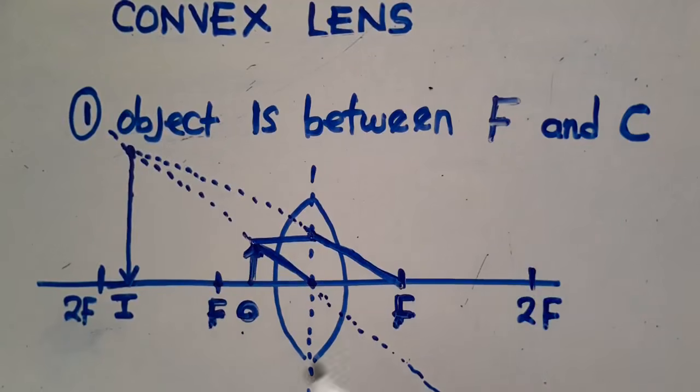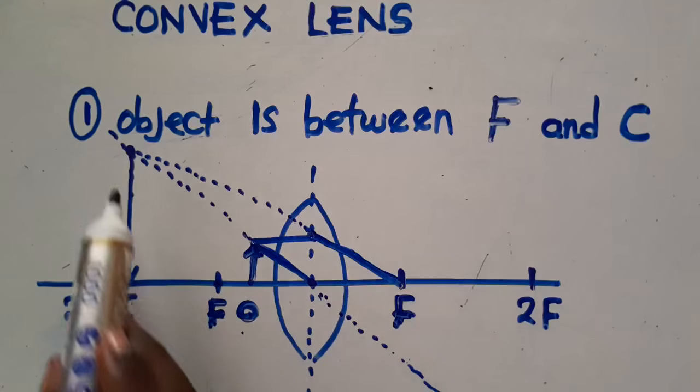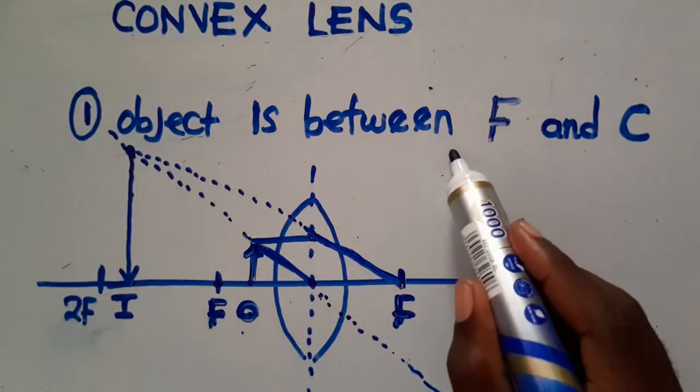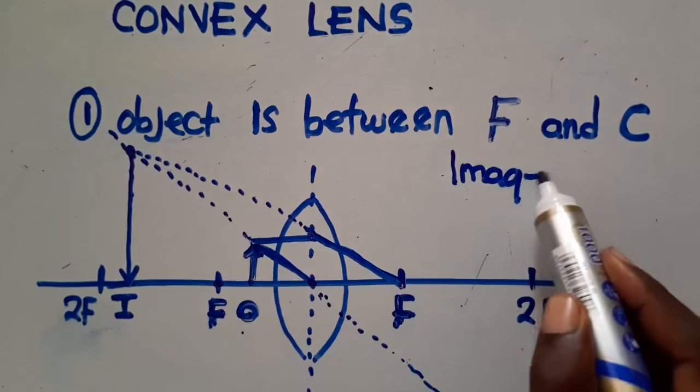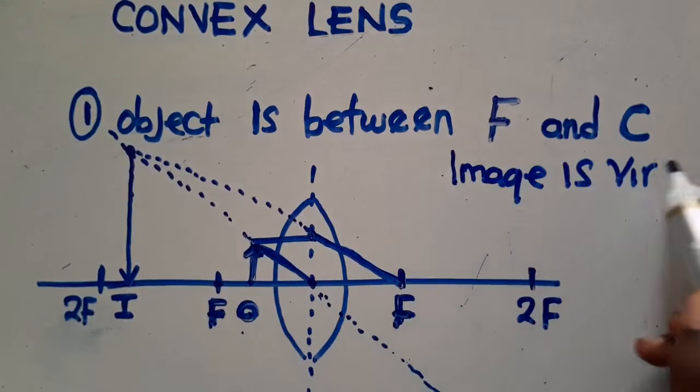So have you seen? Here, if you extend this, the point that I told you at the last point, I said that if the refracted rays extend behind the object and the extended lines intersect at any point, the image is virtual. This is what I said. It is what? Virtual. So now, in this case, have you seen where they have met? So meaning that we can say the image is virtual.